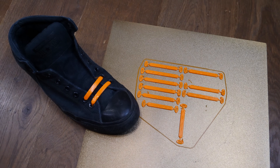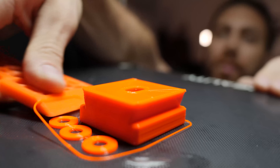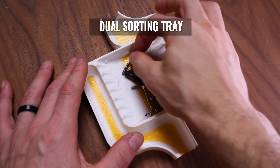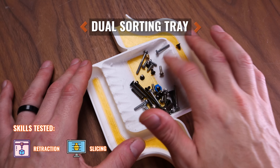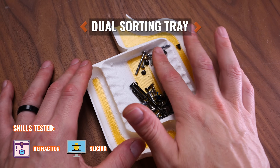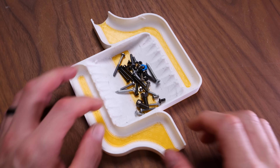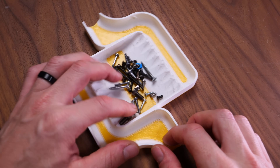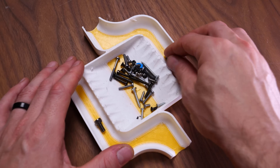Here's one that I unfortunately only discovered after my popular 3D printed tools video. It does test retraction nicely, and if you want it to be as smooth as possible, then you'll need to play around with the more advanced variable layer height feature in your slicer. Basically, this is a tray for sorting out all the different hardware you have in your office effectively — but beware, these spines sticking up have a real tendency to string, so have fun tuning your retraction.